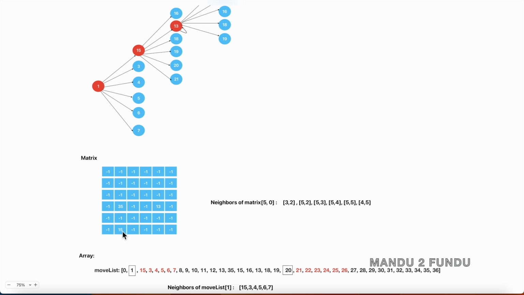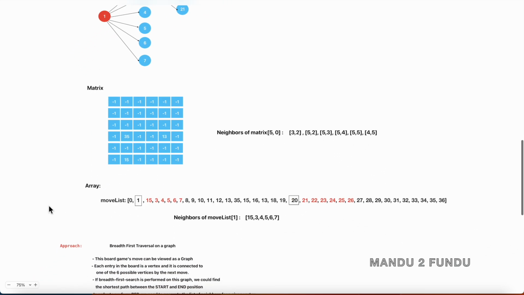One more issue is, if we had a row and column index as the value in each cell, it would have been straightforward to get the list of neighbor cells. But in this case, each cell contains the number of cells it is away from the starting point. So we have to again convert that into a row and column index, which will complicate our code logic.